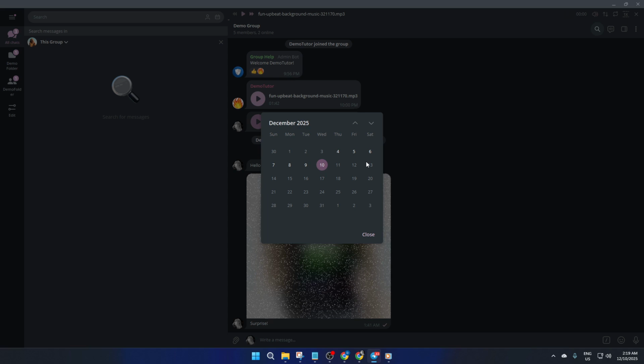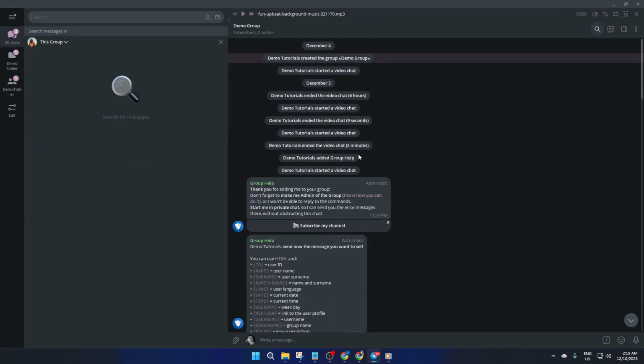Don't worry if it doesn't respond instantly. Sometimes, especially if your group's chat history is huge, it may take a couple of seconds for the date picker to show up. When the date picker appears, you'll see a layout that's pretty similar to what you'd find in apps like Outlook or Google Calendar. You can scroll through the months and years if you need to go far back. Just click on the date you're interested in.